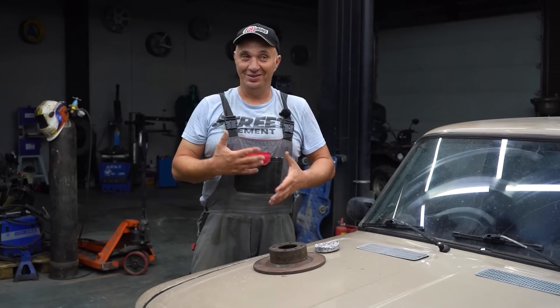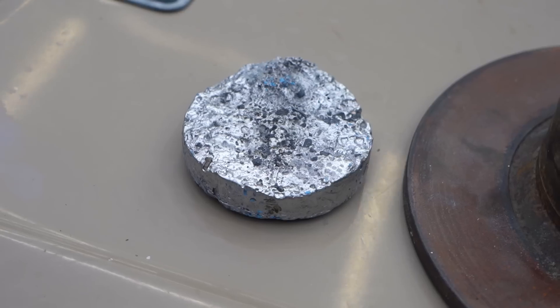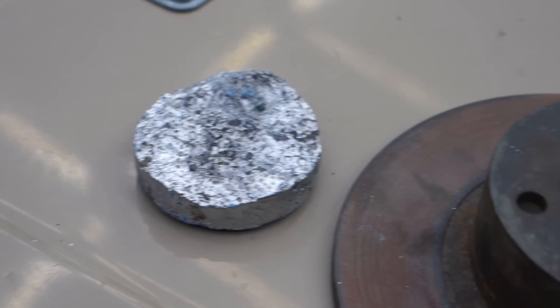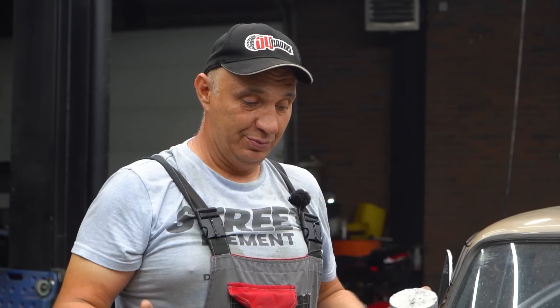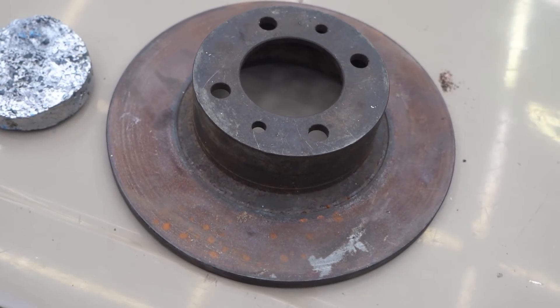The immediate association that pops up is that aluminum is a soft metal. It heats up quick and it's quick to cool off. It's lightweight. It is soft, so you might see scoring, but not necessarily. We have tried aluminum brake pads, and you might recall how those behaved. It is quite a bit less durable than iron, and so it's hard to predict what might come out of this. So let's make us some aluminum brakes and see how they do.